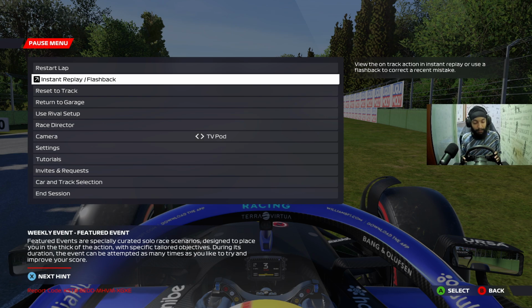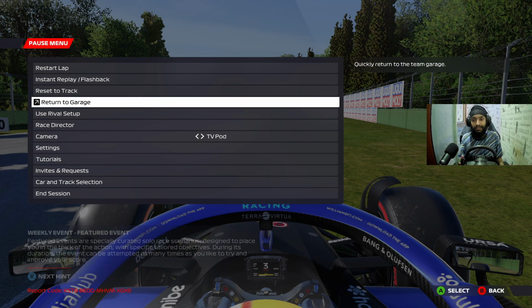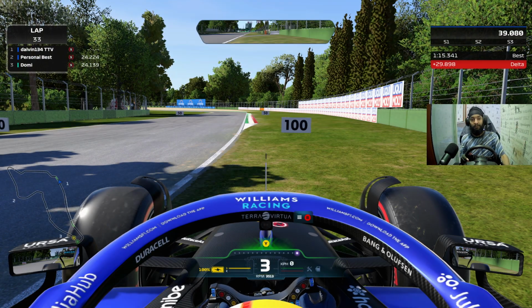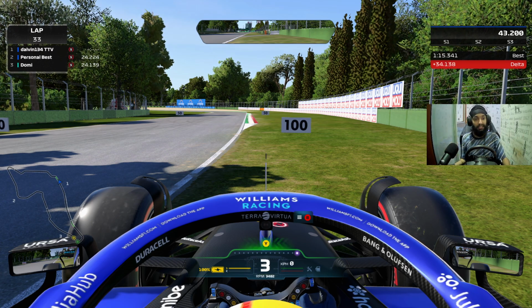to gain some time. And the setup that I'm using is somewhat of a higher downforce than the one in time trial. As you can see, there's not much difference in it. It's all about carrying the momentum into these corners here in Imola. It's corner after corner and it's sequential, so if you say, for example, turn one, the temporal chicane where we're coming up, if you miss turn one, you're going to pretty much miss turn 2 and turn 3. You're going to lose about a tenth or two even.